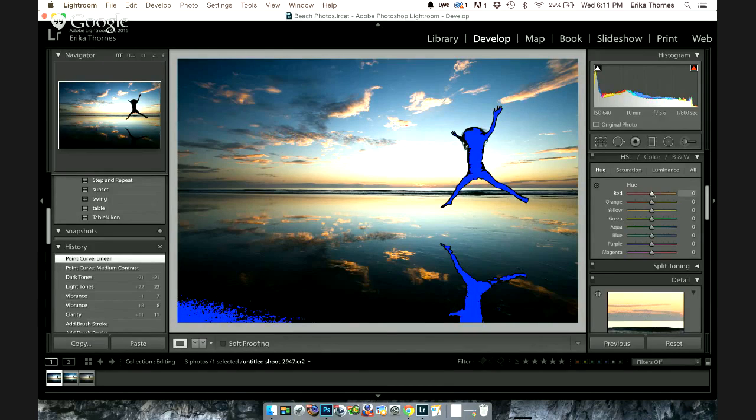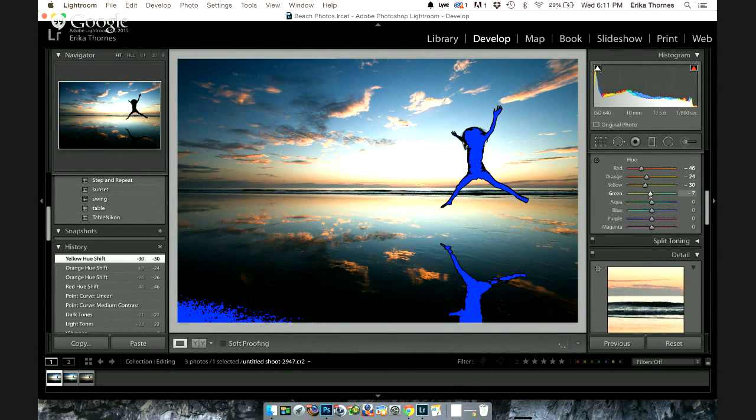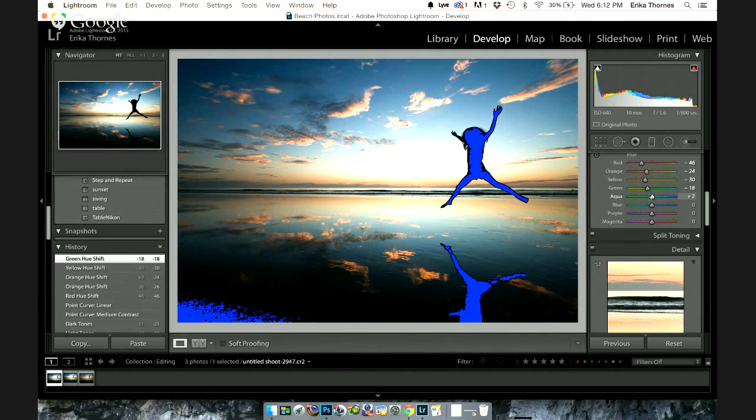So for the hues, for this image, I've already played with it once, so I'm cheating. I'm going to put the red down here at 46. I'm going to mess with the orange, and I'm going to pull this one down to 24. And this is all playing with the hues, just subtly changing the colors of the sunset and bringing out the colors that I think are attractive. So the yellow, I'm pulling away from the green side and bringing it to the orange side to about 30. And then the green, I'm pulling more towards the yellow side, and I'm putting at -18. There we go. And the aqua, I'm pulling to the green as well, and it's at -22.